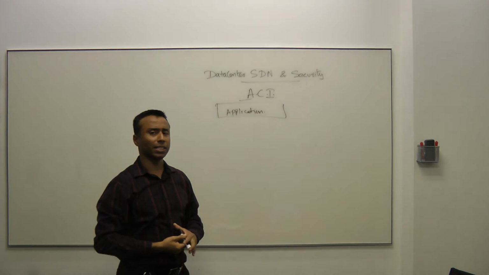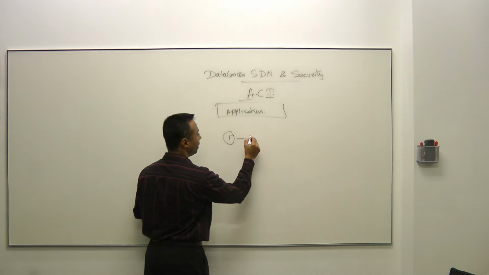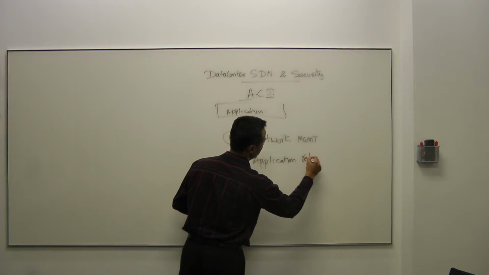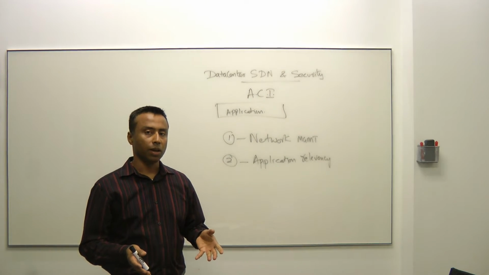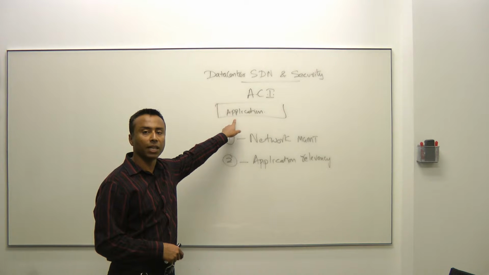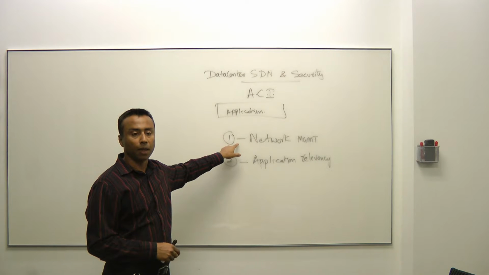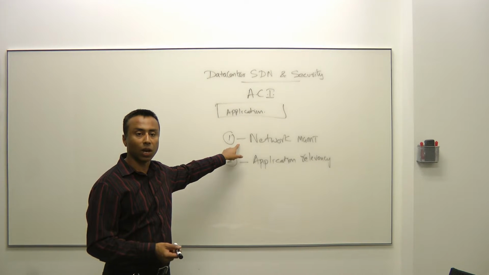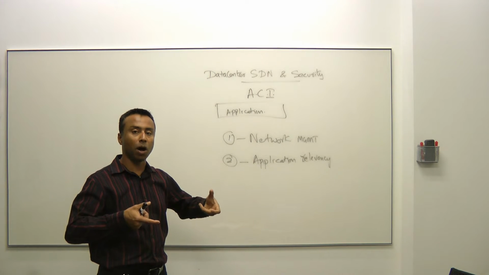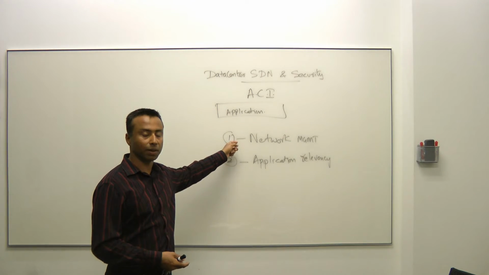So the way I describe ACI is in very simple terms. There are really two elements to ACI, right? One is network management, and two is application relevancy. So imagine this, having a network that literally configures itself based on policies defined for the application. That's what ACI provides. So a customer would create a policy on how an application would communicate or how an application should run on the network, and that policy is pushed down into the network and the network configures itself. That is one piece of it.